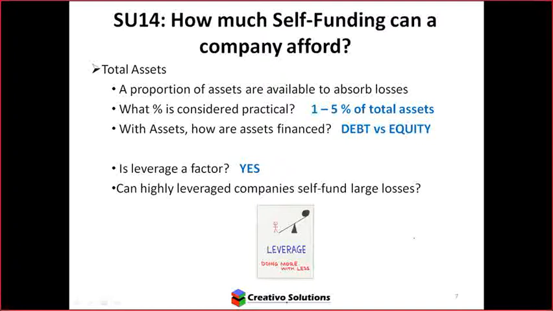Can highly leveraged companies self-fund large losses? Yes. No, they can't. Okay, think about it. If a company is highly leveraged, what does that mean? It means that they have more debt. Correct. It means they've got lots of loans. So if that company has a lot of loans, is it a good idea to self-fund large losses? No. Okay, so a company that's very aggressive is going to have more liabilities than assets. And that's why those companies aren't going to be able to self-fund those large losses.